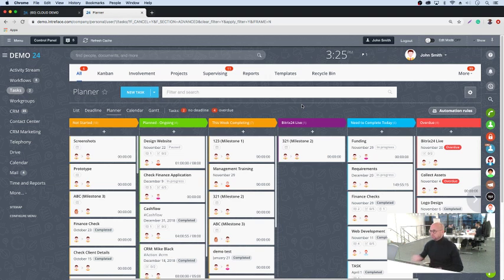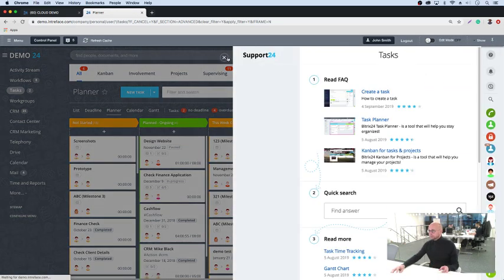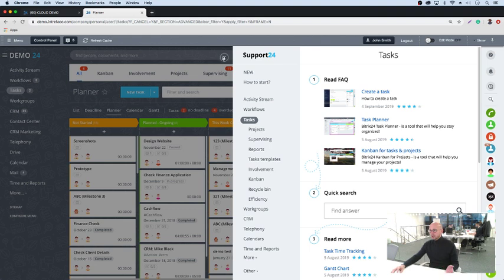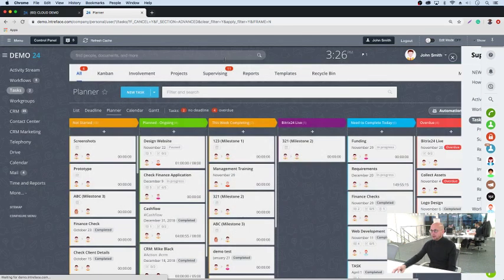There is a help desk built into the system, so if you click in here, you can access all the help topics. So there's quite a bit, but it's a case of learning it. Really, you either learn it yourself or you work with a partner who will set it up for you. I think most things are covered in here. Certainly, I think all the features from the front end are covered. If you're getting involved in the self-hosted, there's a lot in the back end, in the control panel side, which you probably really need to work with a partner on. But I think all the features on the front end are covered by blog posts and videos. But it is a case of having to go through that.